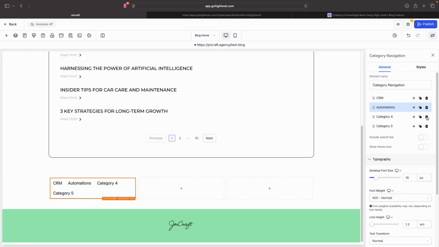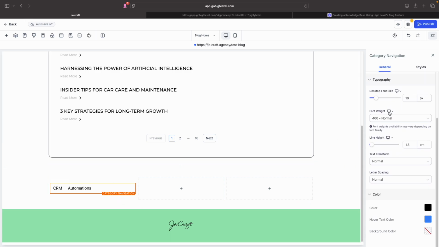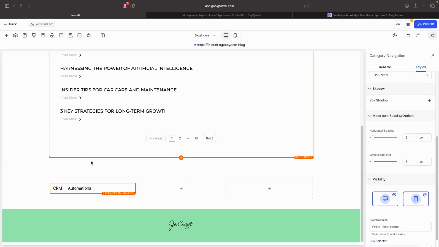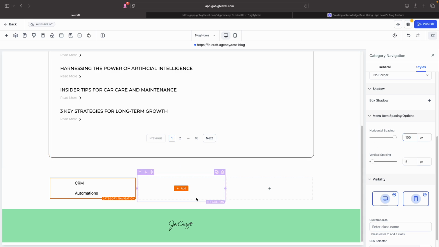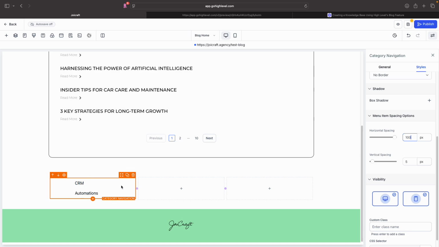And I'm going to remove the other ones because this is an example, right? Now I want this to line up a certain kind of way. So I make the horizontal spacing very big because I want everything to line up on top of each other. So just based on what you have going on, you can do that. But I just put 100 px there so that it can line up like that.